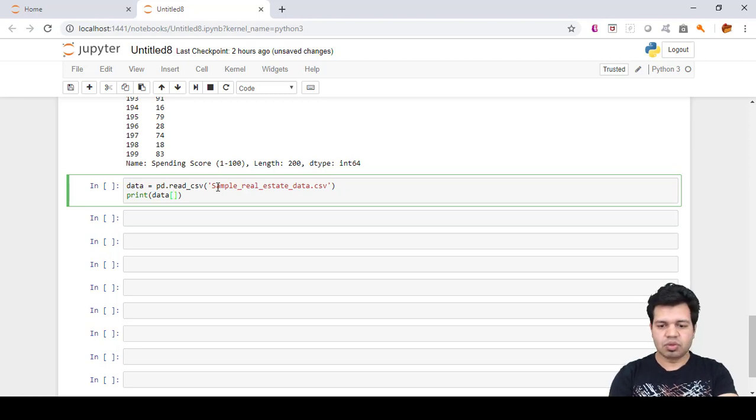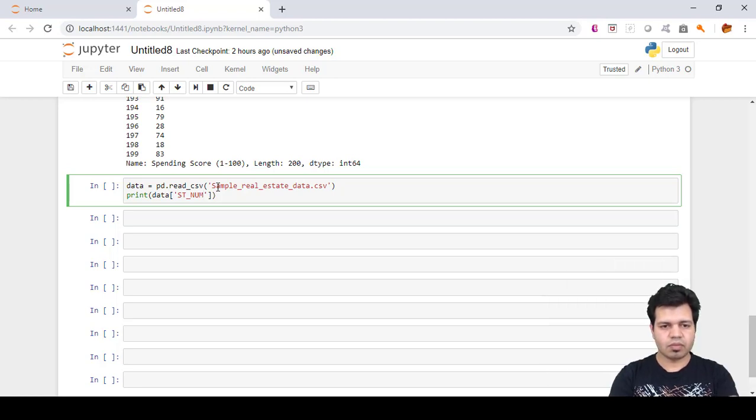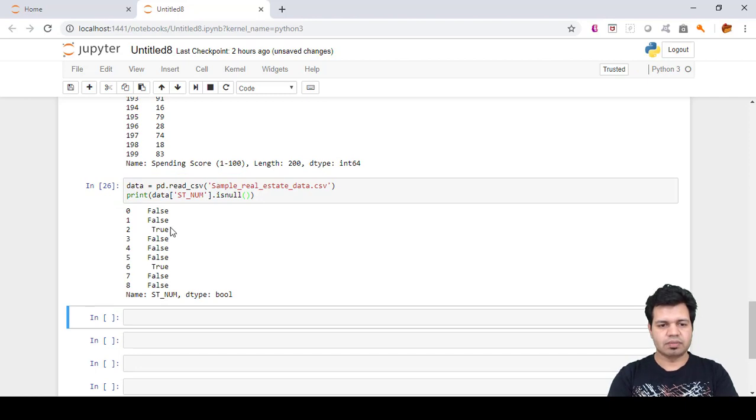In the square brackets we will say street num, dot is null. Then press shift enter.